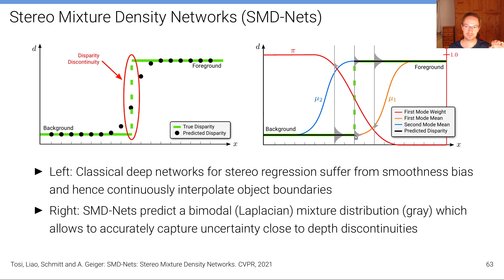And so that distribution can basically model both of these modes and if we then take as the final disparity value the value that maximizes this distribution then we can model a sharp transition here because even for these two distributions are continuously transitioning, you can see that this transition of this peak here becoming weaker and this peak here becoming stronger is continuous, we obtain a sharp discontinuity and this model is a much better model for given a CNN as a predictor.